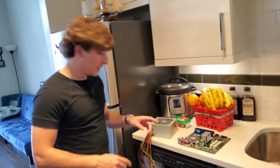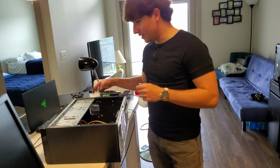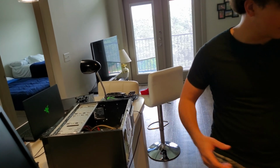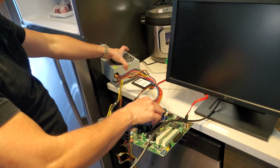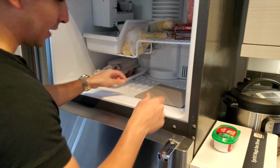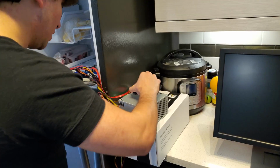So we need this, the motherboard. We need the hard drives. We need a VGA cable, and that's it. We might have to put the power supply inside because we don't have too much space. Yeah, you're right. But interesting experience here.